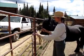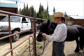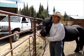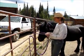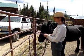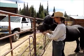Whenever we tie an equine, we have a huge responsibility to ensure their safety. And as anybody who's been around equines for a while knows, there are times when they do panic and pull back and tighten up that lead rope, and we have to have strategies to quickly release them if necessary.